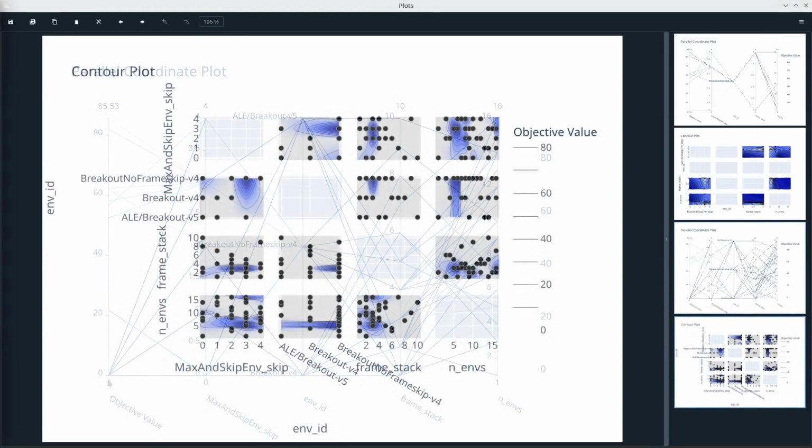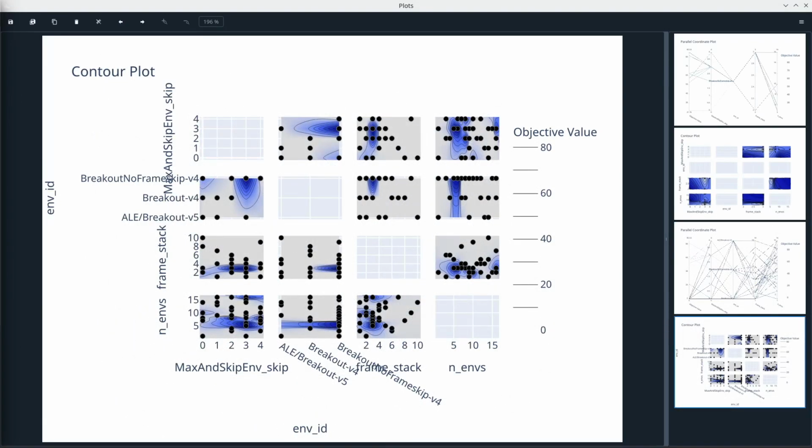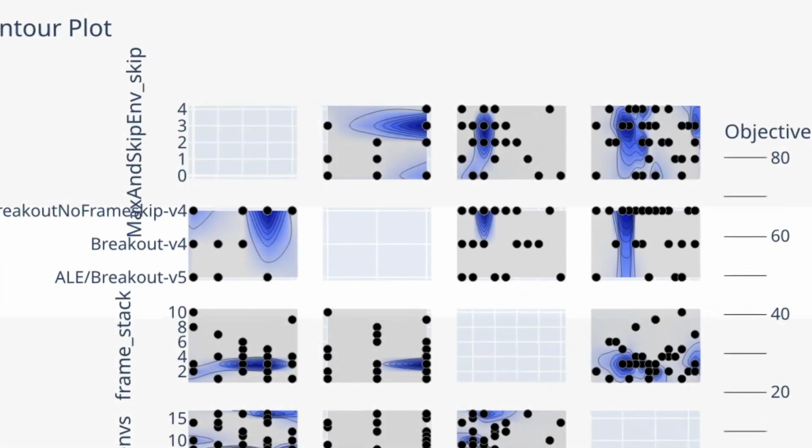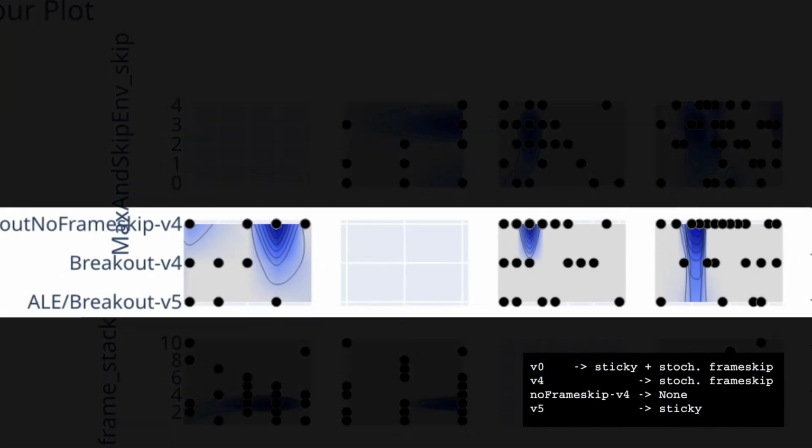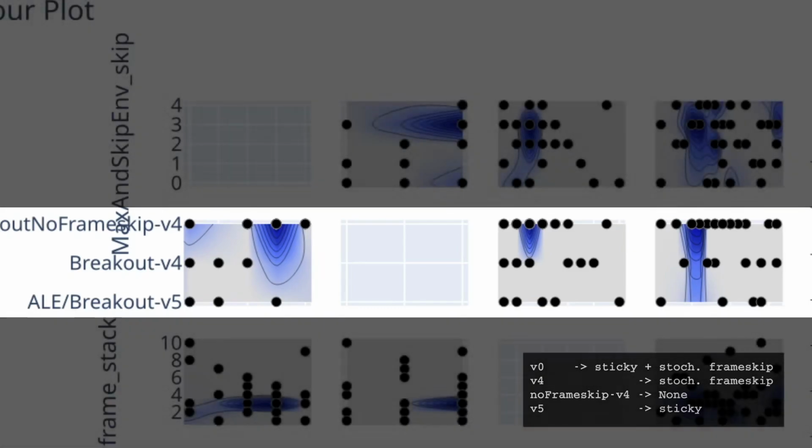And on the contour plot, you will also now see a much more complete picture with a lot of trials just going to 0, which is white on the contour plot. On the environments, we see that the breakout no frame skip environment performs best. This is intuitively reasonable because the V4 has the stochastic frame skip, just randomly removing frames, which makes life harder for our AI. And the V5 has reintroduced the sticky buttons, meaning that even though the AI tells it to go left, sometimes it will just go right. And that also makes life harder for the AI.